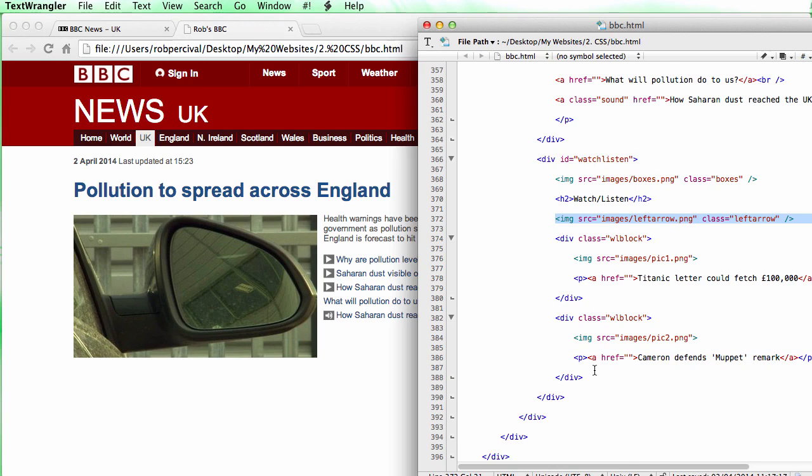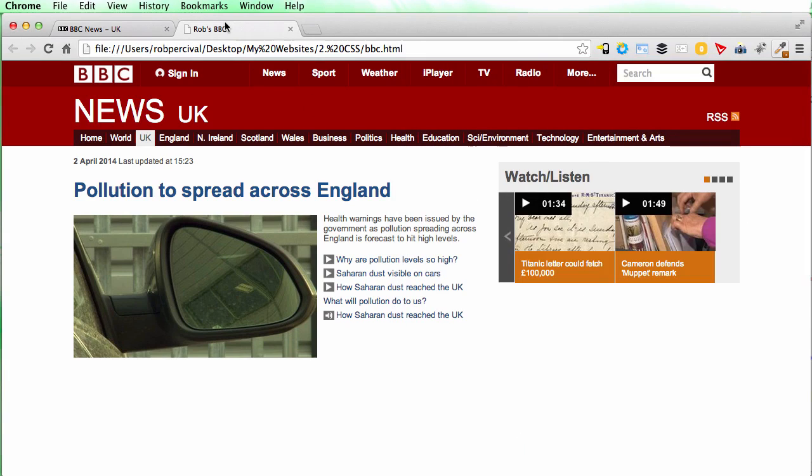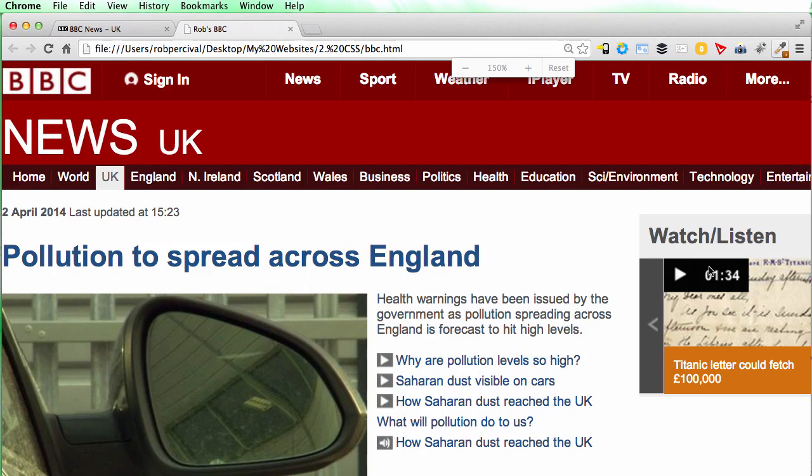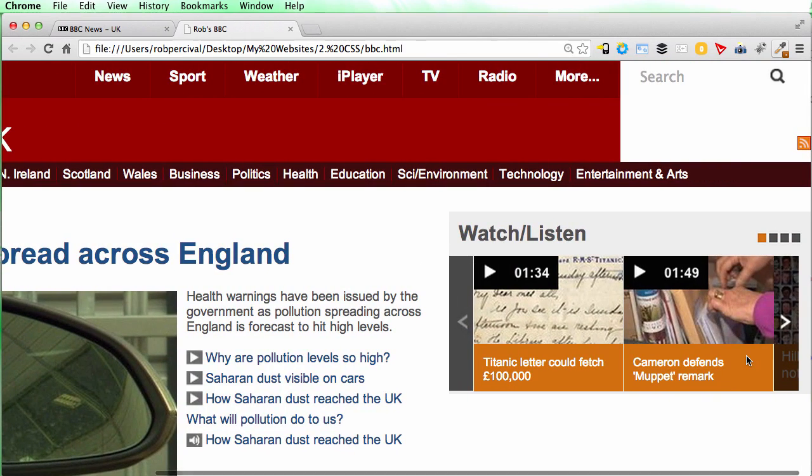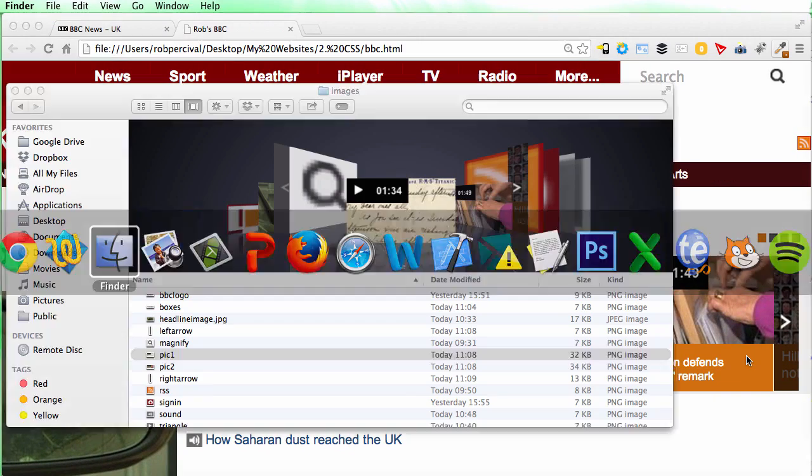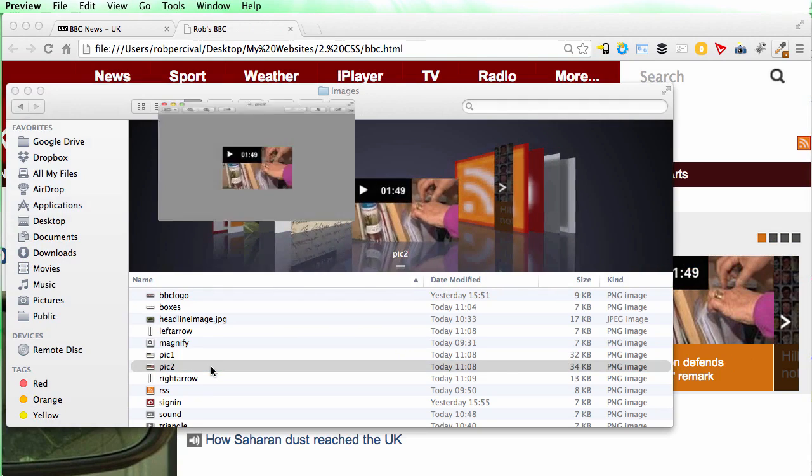Okay, great. So now we've got both of those, and finally we just want to put in the image of the right arrow. So we'll have an image there, and we want it to be right arrow. We don't want a border on the right this time, so we're going to need to change the class. Okay, not bad. We've got a bit of an issue with that image coming out a little bit too far there. Okay, that could be a problem with my cropping by the looks of things.